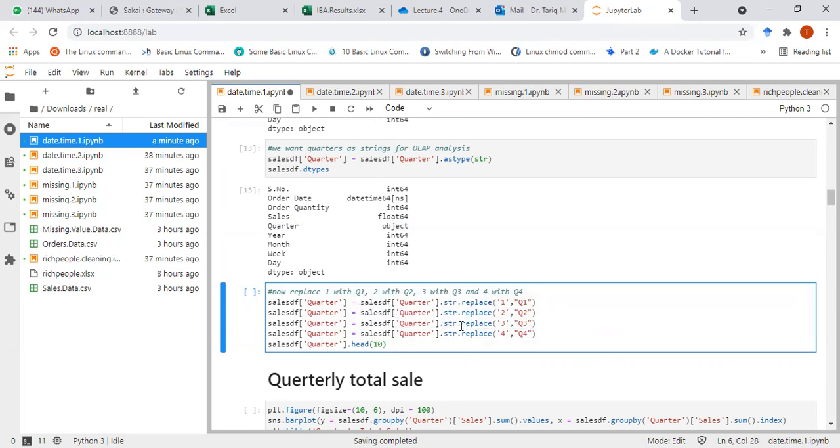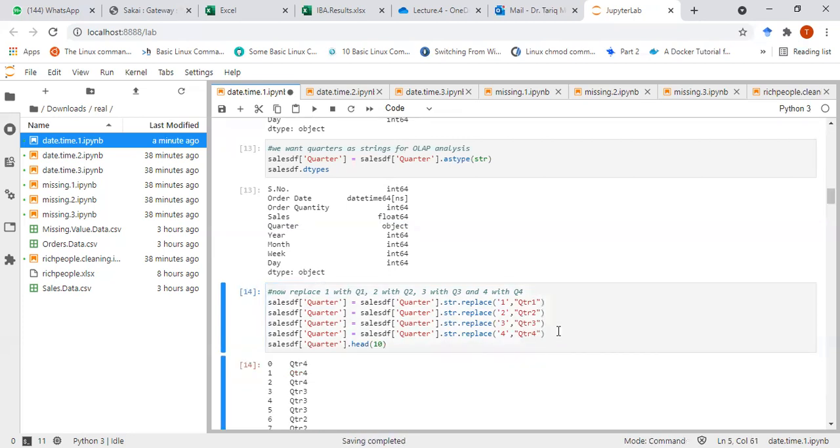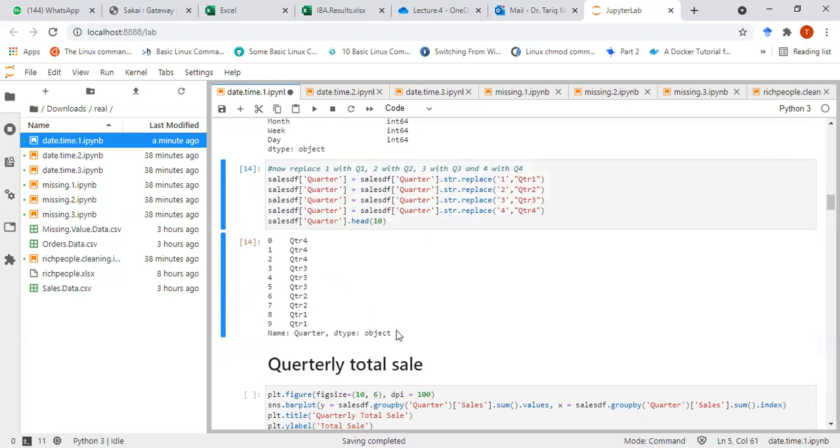So all the values of the string column are now going to be replaced by their Q1, Q2, Q3, Q4 counterparts, because 1, 2, 3, 4 is not very convenient to show on charts. It can just be a number. But when I say Q1, or you can even say quarter 1, quarter 2, to make it even better, it reads better. So now you can see that it has mapped these values.